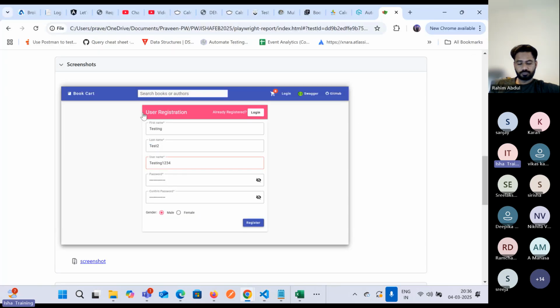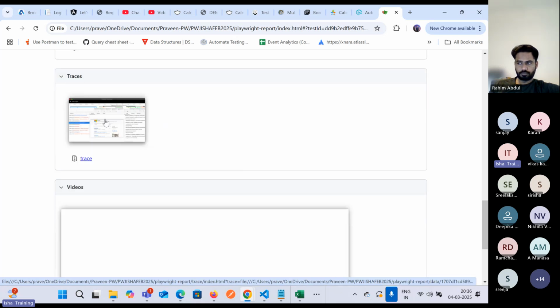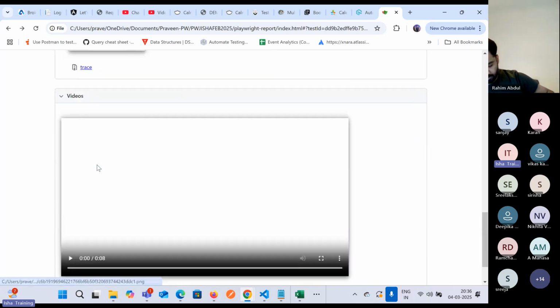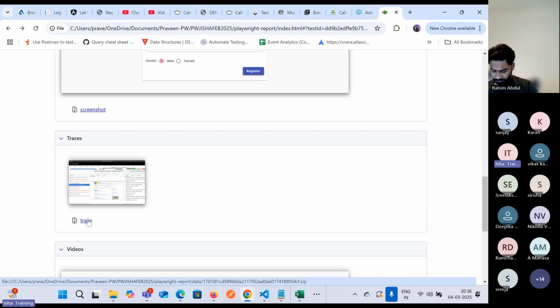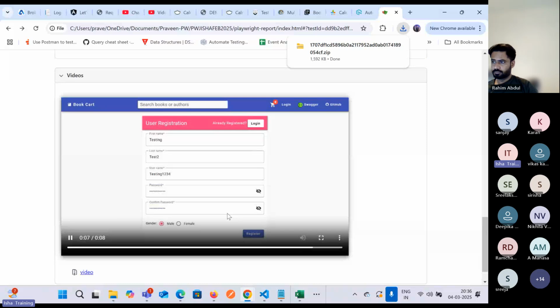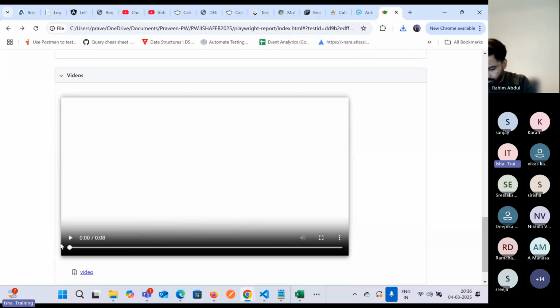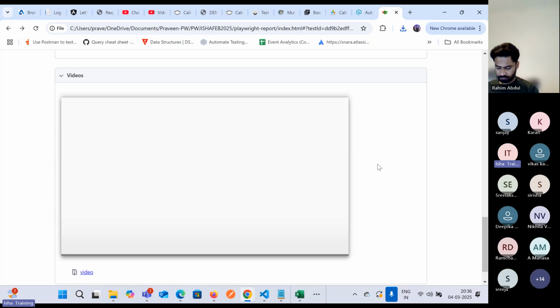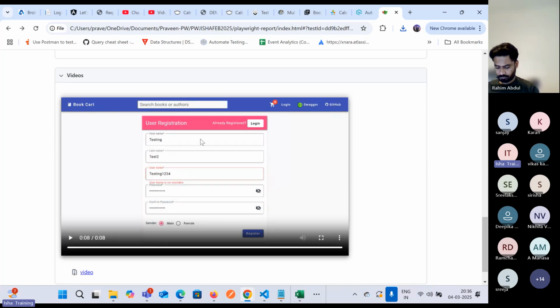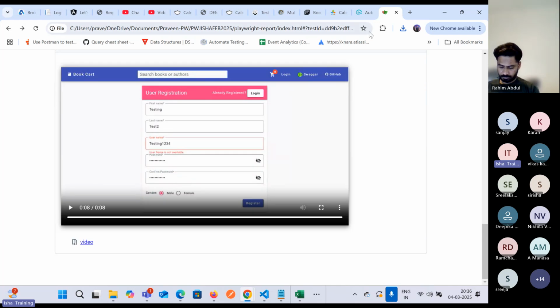But if you see the report, it is taking the screenshot. It has generated the traces. This trace is something that you can see displayed in a timeline banner. I'll show you shortly how the traces work. And you can also see the recording that it generated for the complete test execution. This is the test recording that it generated and attached inside the report as well. You can see what it has done, where it has failed, and so on. All the things have been captured inside the recording as well.